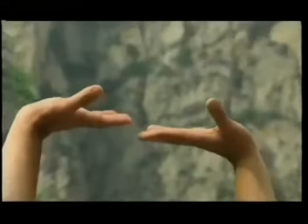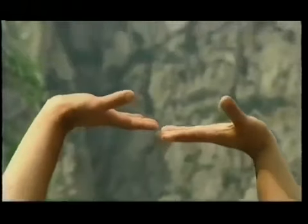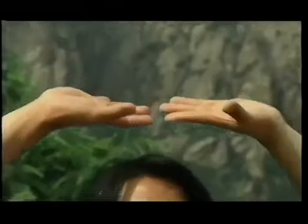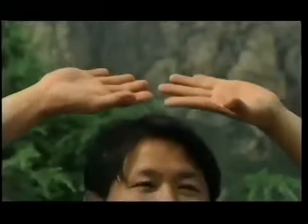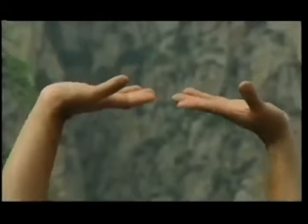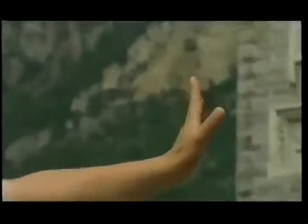Now, get on your hand, breathing in to the top of your head. And then, breathing out, pushing up. One second, come down, breathing in. And then up. Breathing out again. One second, come down, breathe in. And then up. Down again. Breathing out. Breathing in. Now to stop, breathing out, your hand drop on your side.